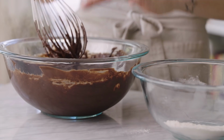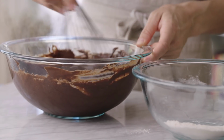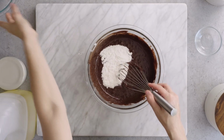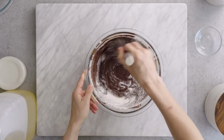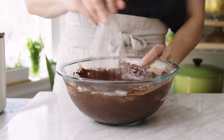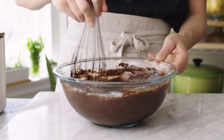A little bit of runaway flour here. I do my best not to overwork this batter. I found that overmixing the batter can lead to dense and tough cupcakes. I want to make sure that these are light and fluffy, so just enough to make sure there aren't any streaks of white flour remaining.